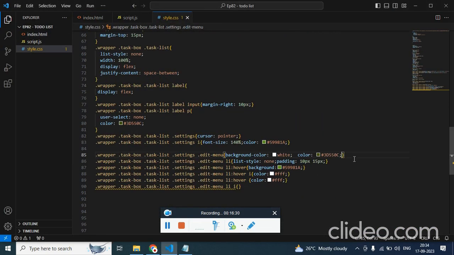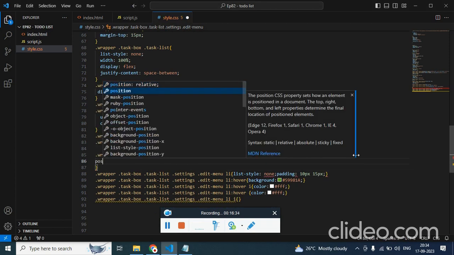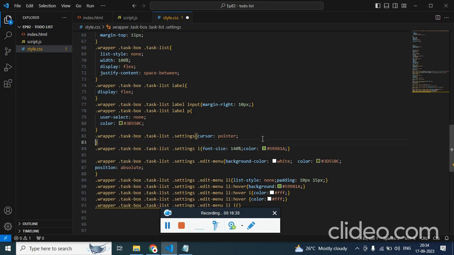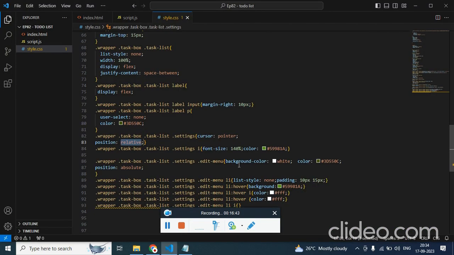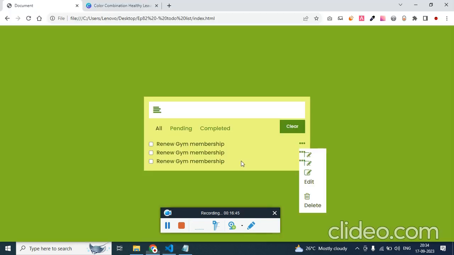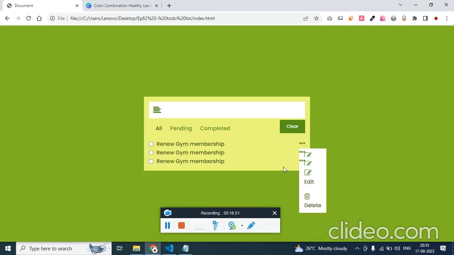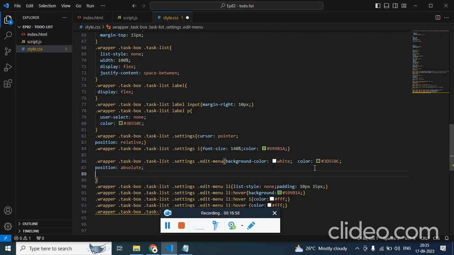And for the task menu, let's have position absolute, and setting is the container of the task menu, so it should have position relative. And for the task menu, let's give the width of 150 pixel.